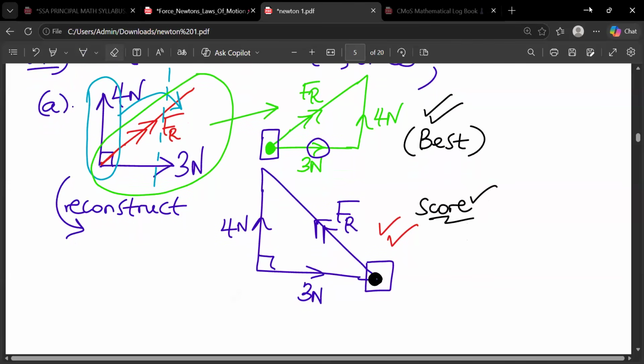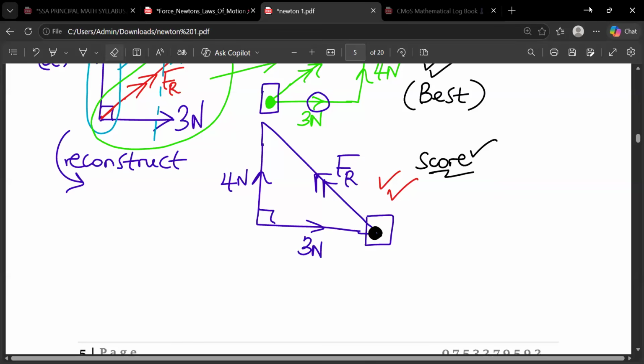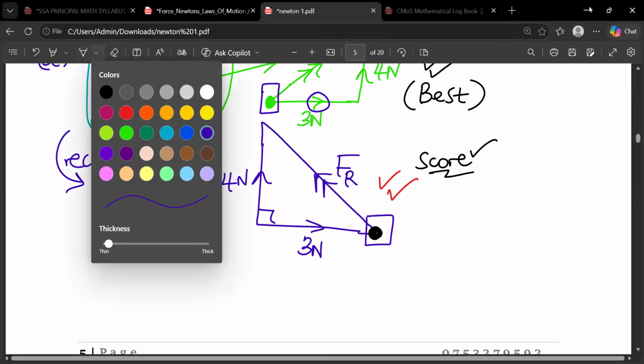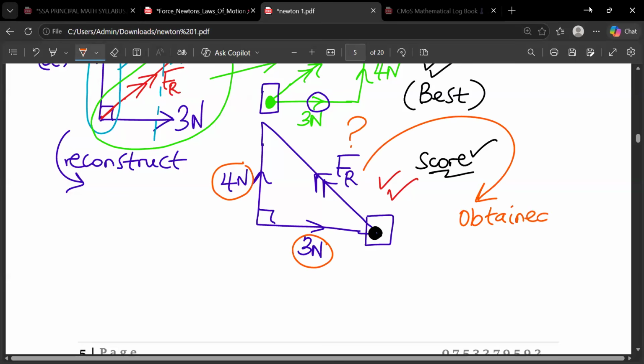Then, I may ask you all, you all know what we call Pythagoras, isn't it? If you know Pythagoras, can you really fail to get the resultant in this case? Do you see the role of that cut triangle? The cut triangle is here to help us understand that this is 4, this is 3, and then we obtain this by Pythagoras. So I'll come and tell you that that force is obtained by Pythagoras.